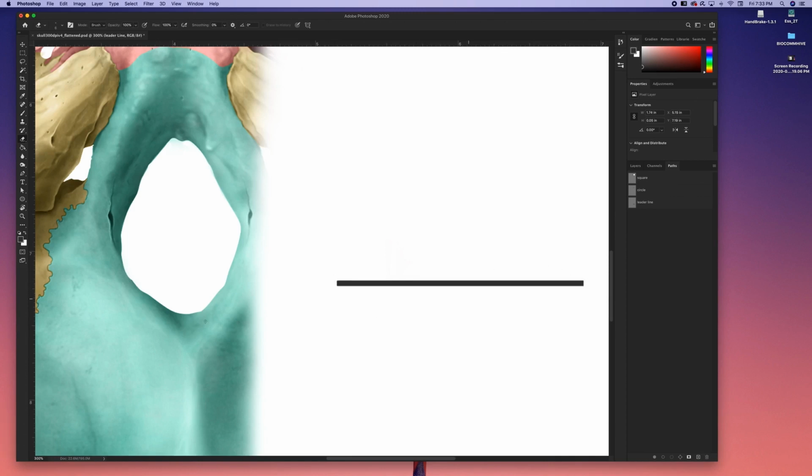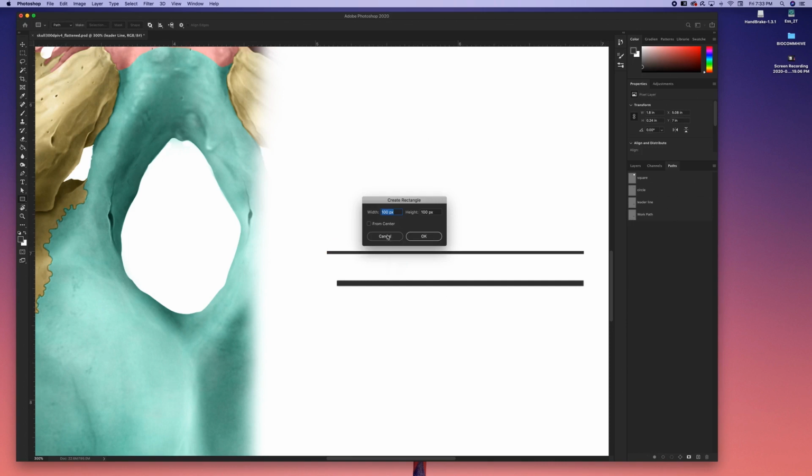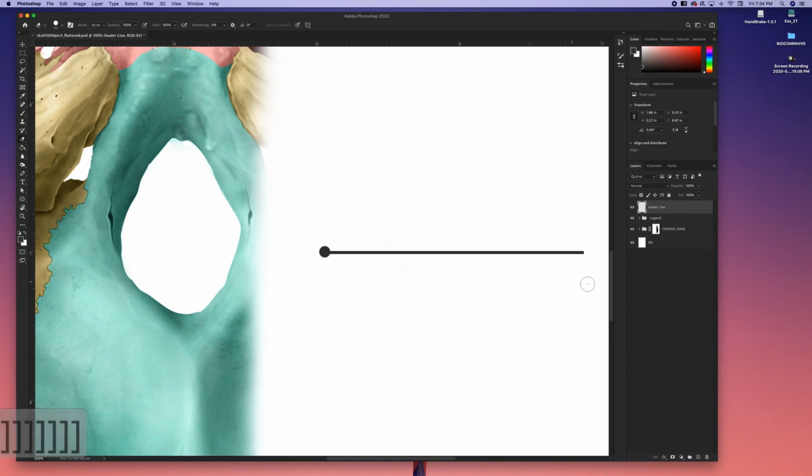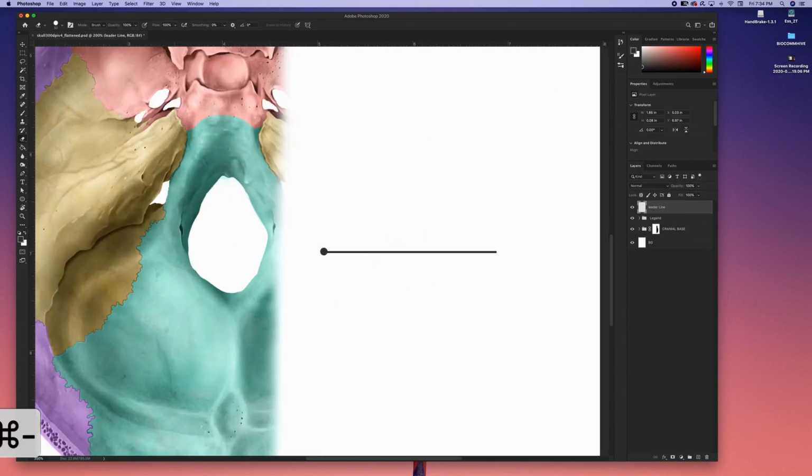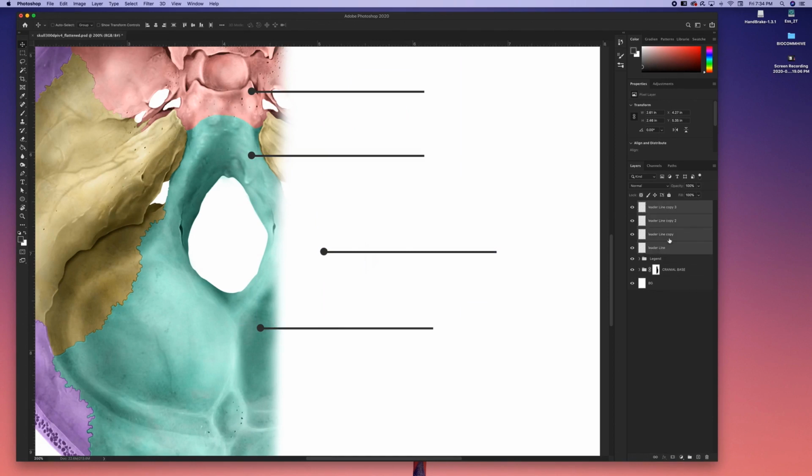So it might just be easier to actually grab a rectangle and you can make it precisely the thickness you want and use your fill. And this way we can also attach our ellipse. And this is great because now using the same tactic, I can just simply V and then duplicate this wherever I need it.